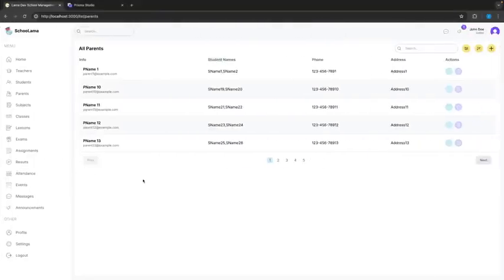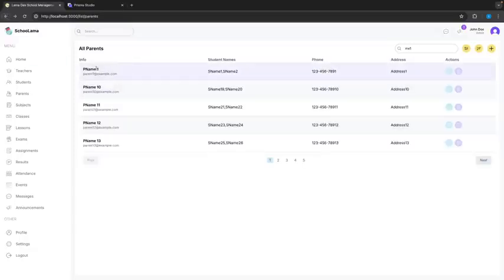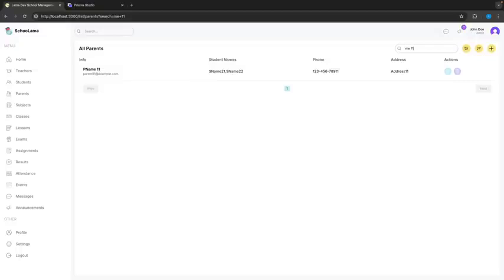And perfect. Let's search for any name. Okay, it doesn't exist because there's a space here. Okay, right now we have 3 pages. If I say 11, this is what we want.